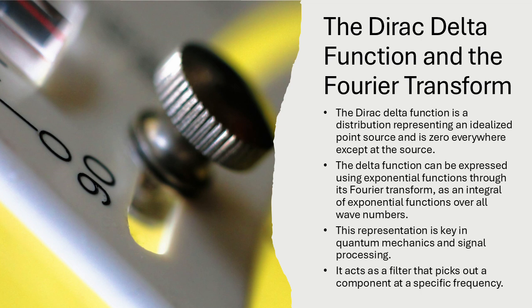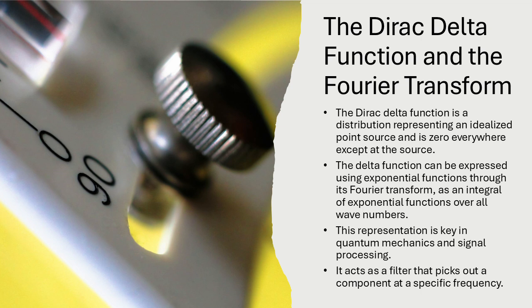But how does it relate to exponential functions? I remember reading something about that. You're right. The delta function can actually be expressed as an infinite sum of exponential functions. It's similar to how a single note on a piano can be broken down into many different frequencies called harmonics. The delta function does something similar with waves, combining them in a way that creates a focused, instantaneous effect. So we're talking about breaking down a complex wave into its simplest parts, kind of like analyzing a musical chord to figure out the individual notes that make it up.